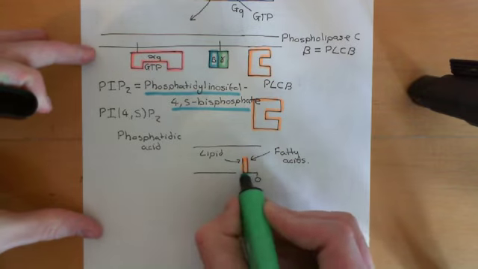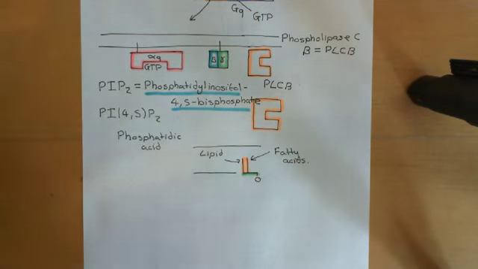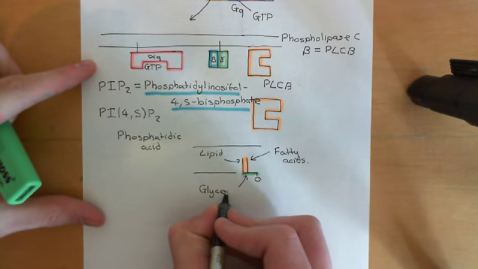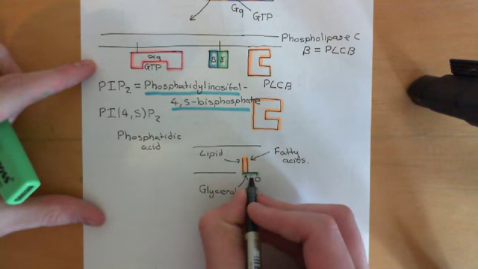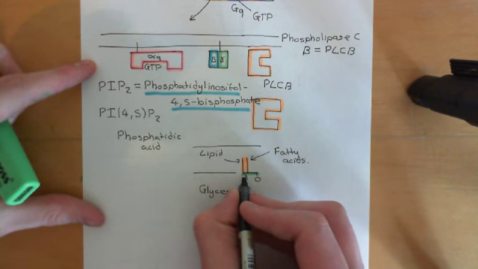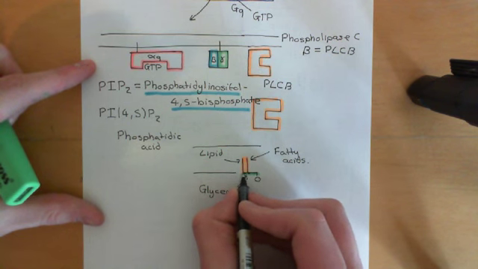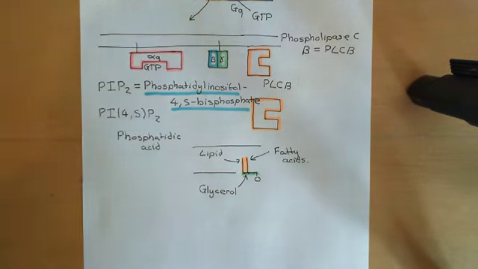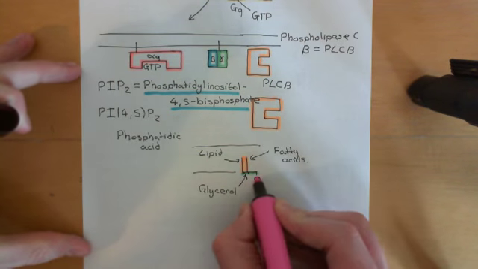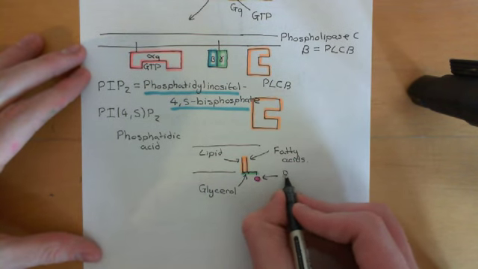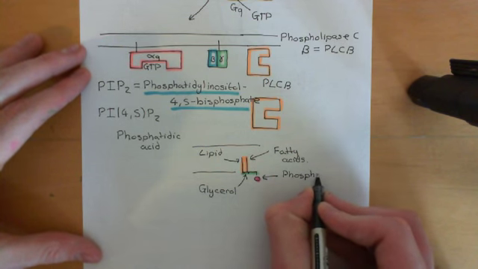Okay, then this horizontal line, now coloured in green here, represents the glycerol molecule. Now glycerol is a three-carbon molecule with one alcohol group coming off each carbon. Basically, onto the first carbon's alcohol group and onto the second carbon's alcohol group, you have attached the long-chain carboxylic acids by ester links. Then onto the alcohol group that comes off the third carbon, you have attached a phosphate group, which is this purple blob here, via a phosphoester link.